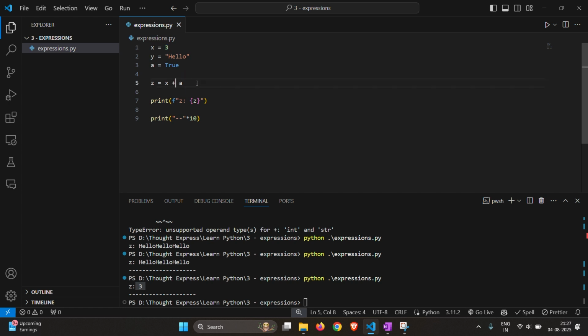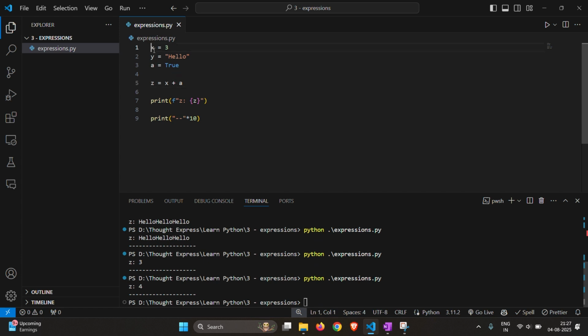So if you were to add x plus a, which seems a little counterintuitive since x is an integer and a is a boolean. So when you say it out loud, or maybe let's actually write this in literals. So let's write 3 plus true. So now reading this in English does not make any sense.